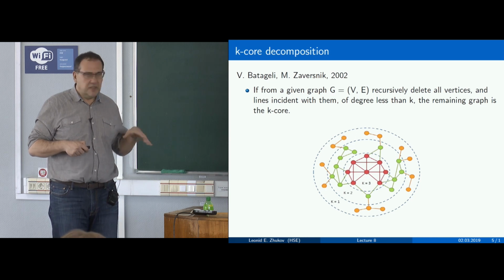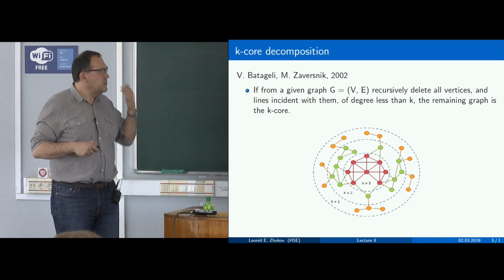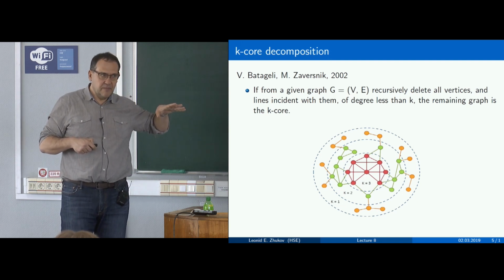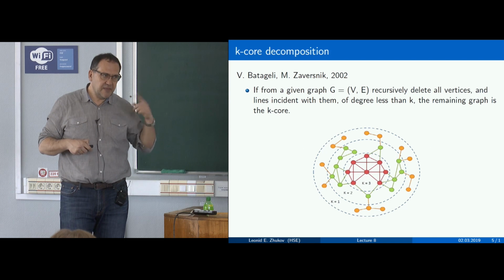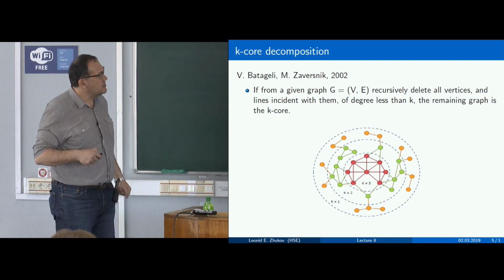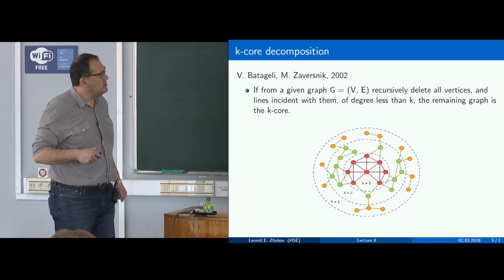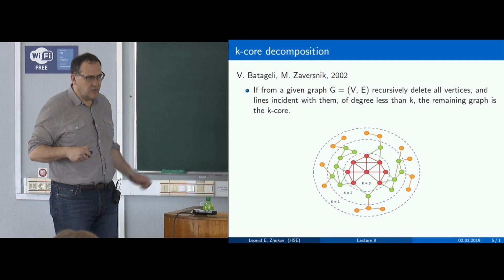Makes sense, the process? The next step, if I want to do core 3, is I'm going to remove all the nodes of degree less than 3. Then some of the nodes will drop their degree, and I'll remove them. And this iterative process will actually generate for us those subsets. If I calculate this core 2 and then core 3, the nodes that are part of core 2 but not part of core 3 are called the k-shell. What's color-coded here is shells: k equal to 1 shell, k equal to 2 shell, k equal to 3 shell. Now, k equal to 3 is a shell and also the core itself, because there is no way to go deeper.